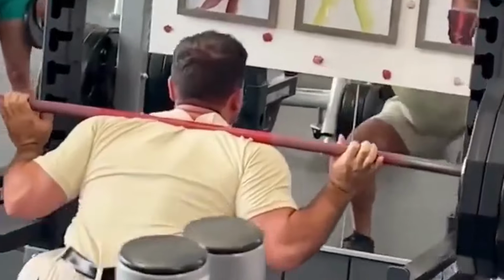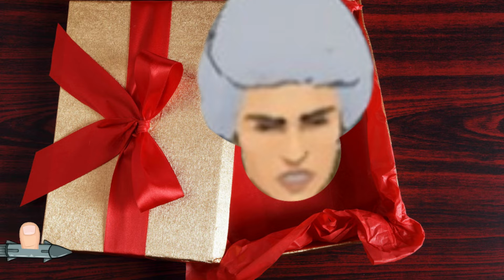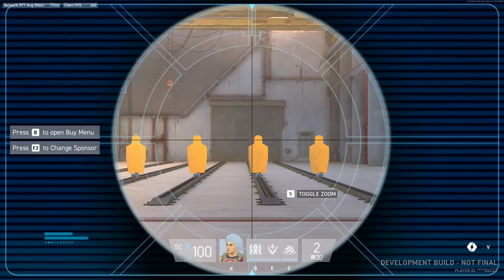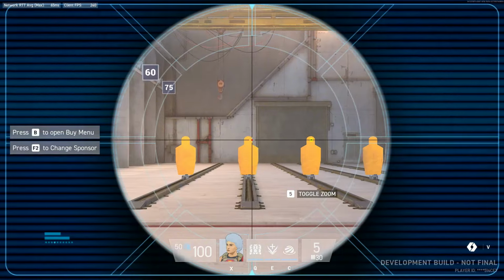Avoid crouching in fights, whatever it takes, unbind it if you have to, unless you enjoy gifting free headshots to your opponents. I mean, this game allows you to literally Tokyo drift all over the place and still be accurate, so why would you not want to do that?